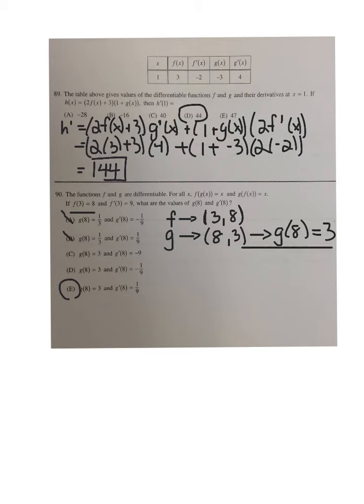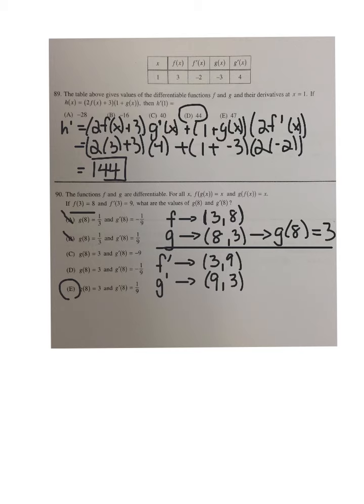All right. So now let's look at the next point that they gave you, which was for f prime. Okay, so for f prime, they told you that the point was 3 comma 9, which means for g prime, that would be 9 comma 3, right? Now remember the formula.